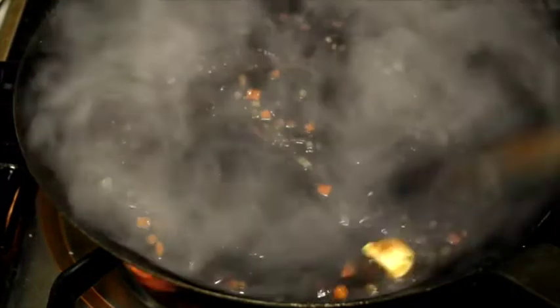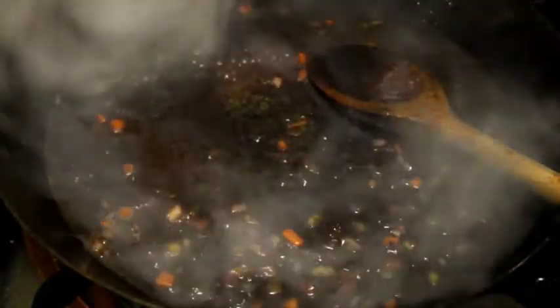Last thing of all is monter au beurre, to mount with butter. Cube of cold butter, and we pop it in to the pan and it adds a shine. There we go, in it goes, and straight away, if you've ever got runny gravy on a Sunday, one of the best ways of curing it is a cube of butter. It adds a shine to your sauce as well, which you might see through the steam eventually. So that's quite an intense reduction there, which is going to go beautifully with the veal. So there we go. All that's left now is to plate up.